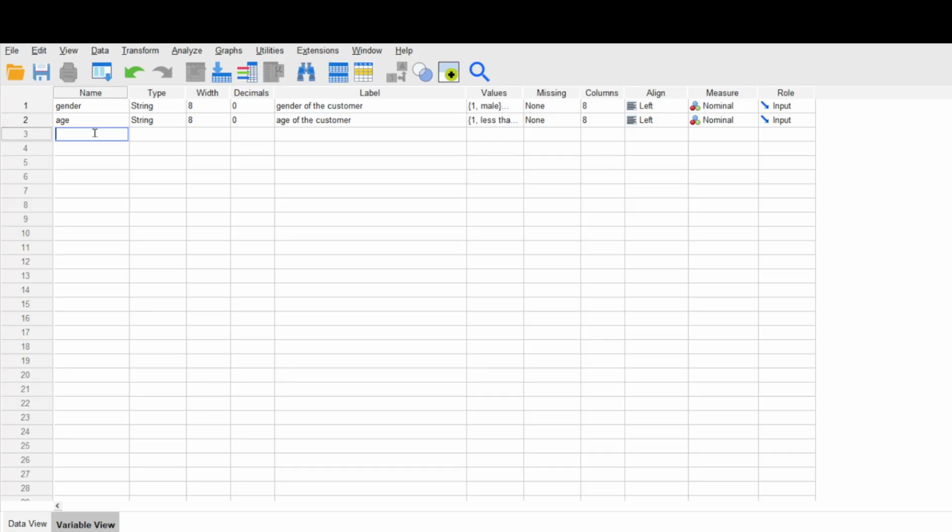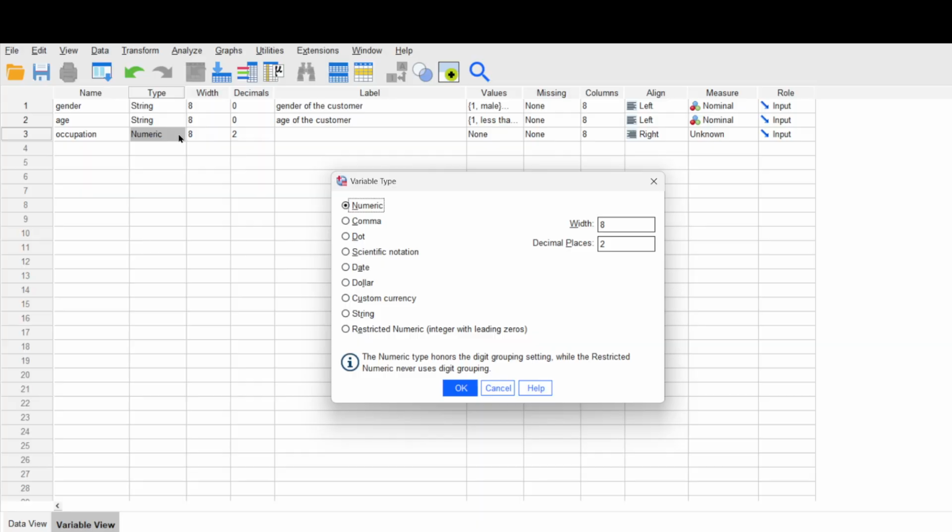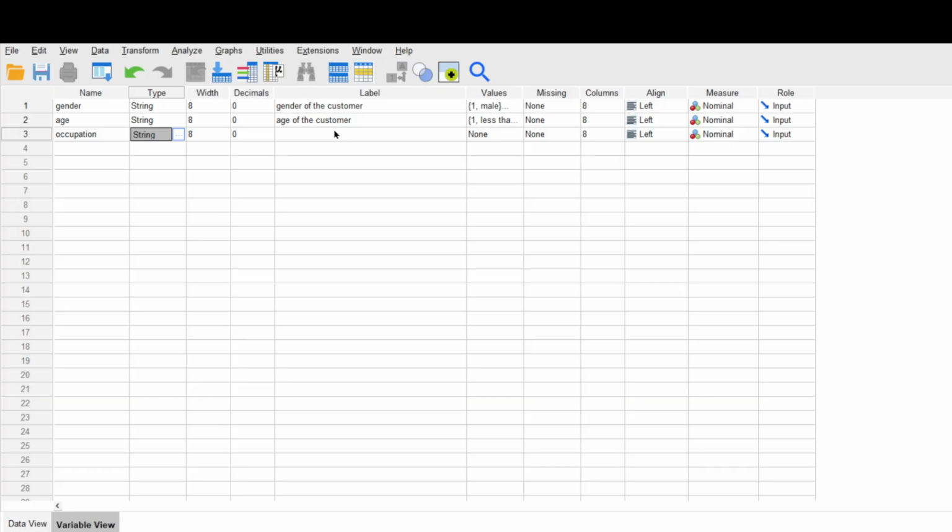The third variable is what is your mode of occupation. So occupation is the third variable. Again it is non-numeric, so I change it from numeric to string. Explanation of this variable is occupation type for customers, and we assign the values.